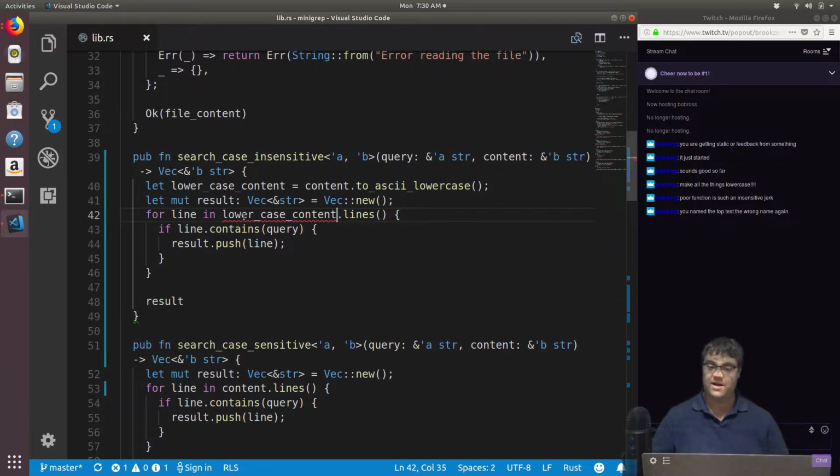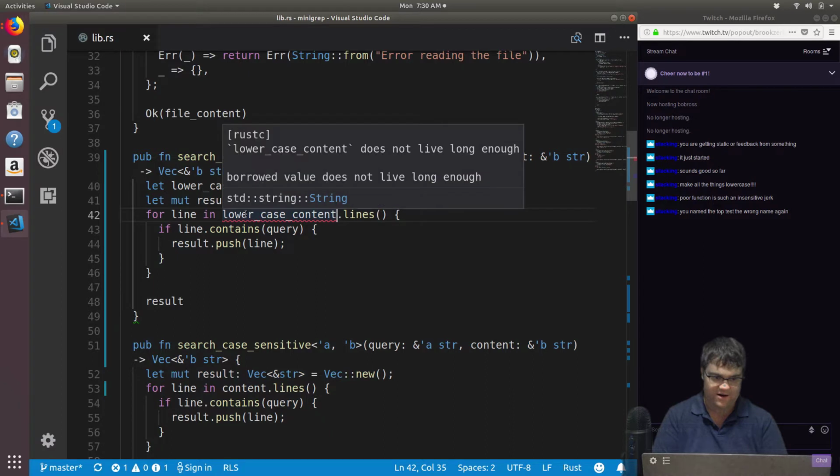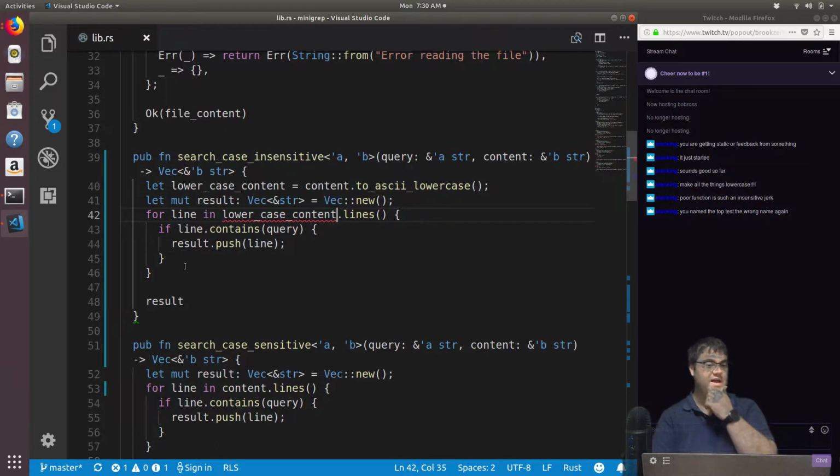All right, so let's try this. We've got an error here. Lowercase content does not live long enough. Borrowed value. Oh, right, because now I'm returning based upon this. That's interesting. I wonder if it'd be better.